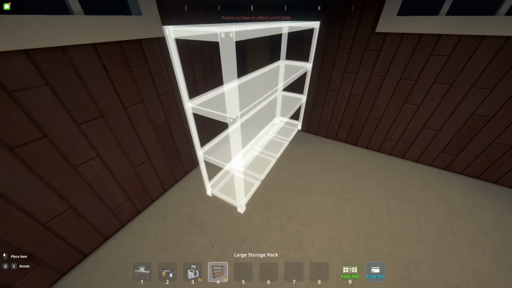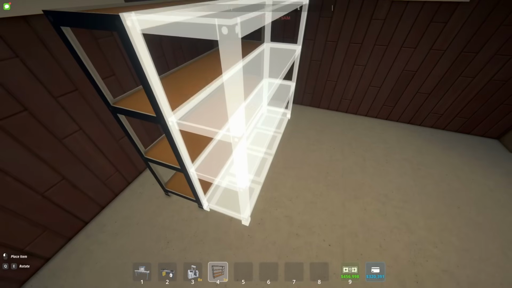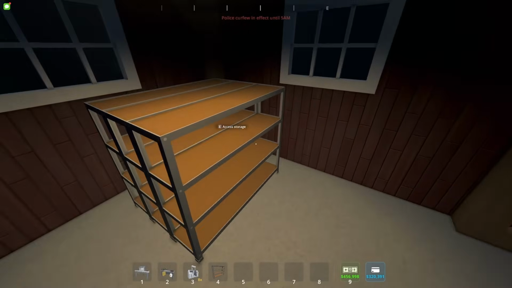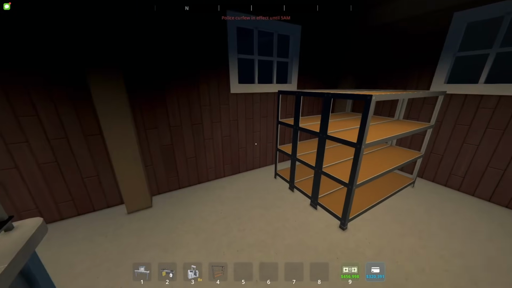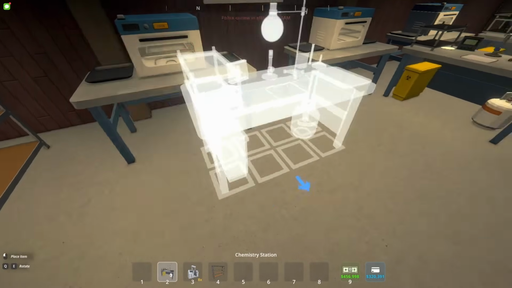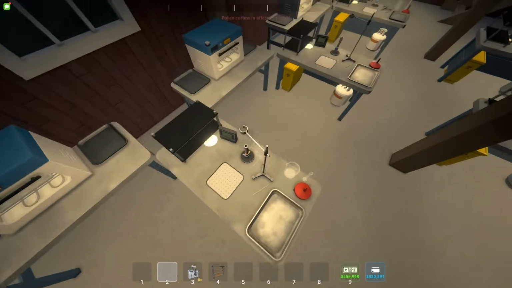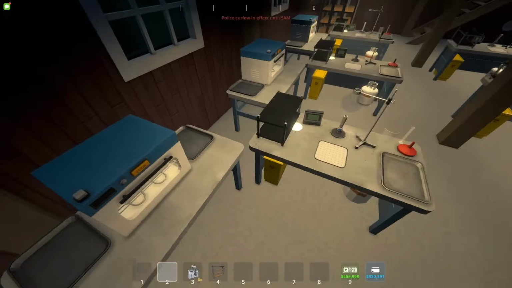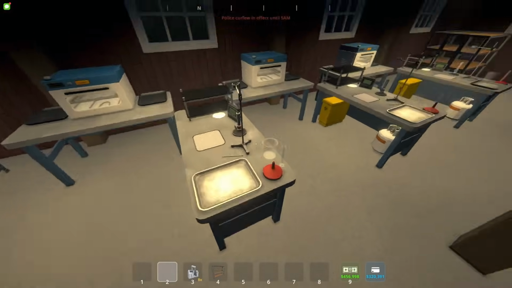Right, we need also 3 racks for our acid, our phosphorus and our pseudo. So I'll just leave them in the corner. And then the last station will be here. I removed a few racks from here, it was a little bit too much. So we will just keep it like this.